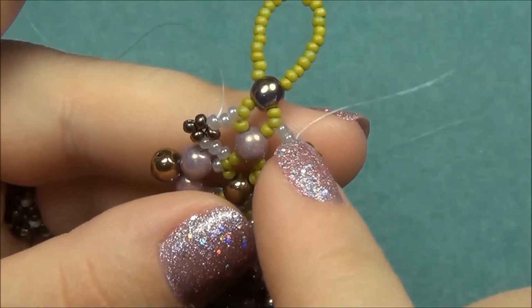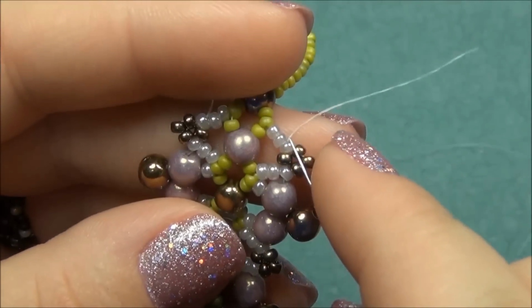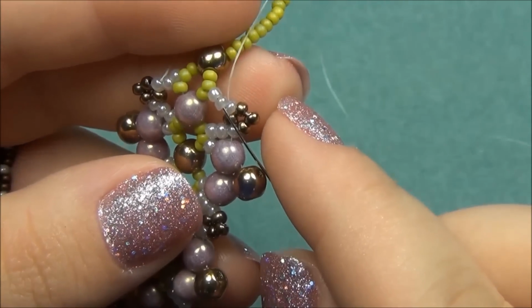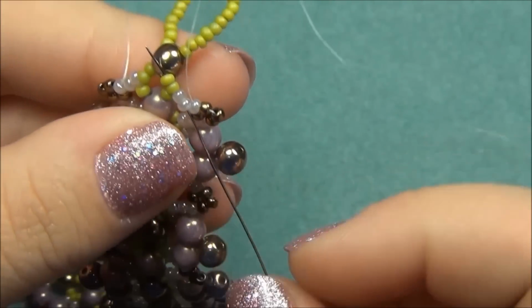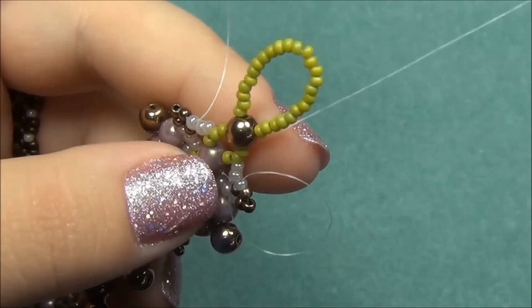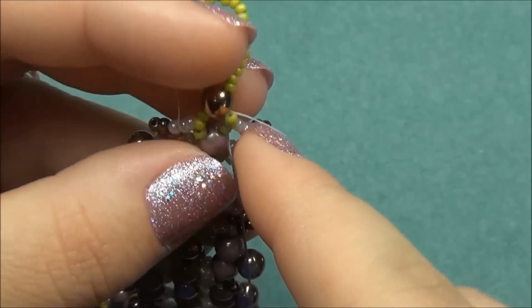So I'm going to take my needles and I'm going to reposition them, and right now I have a needle here and I have one here. I'm going to take this one and I'm going to pass through these two 11 seed beads and through these green ones. Okay, pull this through. Now I'm going to take my needle and I'm going to go through this round duo.